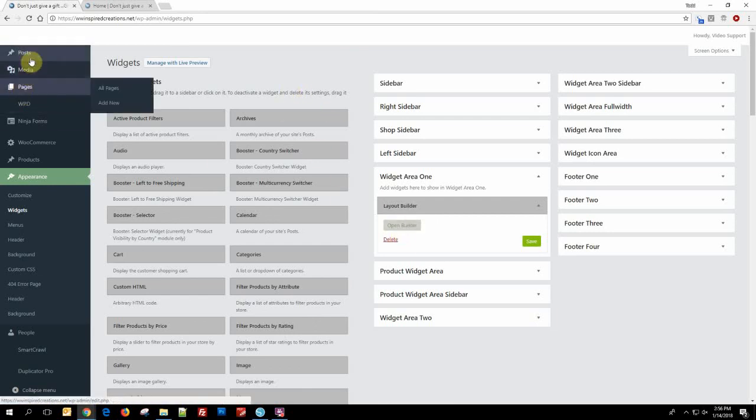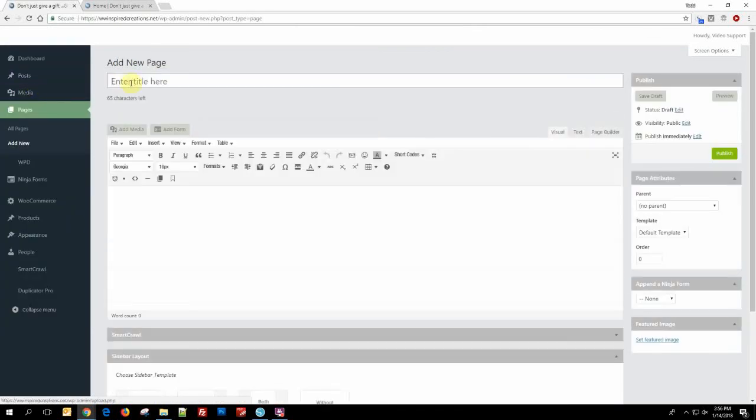One of the other cool features about this is you can use that same layout builder on your pages, on your posts. So for example, I want to create a new page. So let's go in here to add a new page. It's giving me a warning because I didn't hit the save button. I don't want to hit the save button because I'm not going to save any changes I made. So I'm going to just hit leave, and we'll go ahead to the add a page.